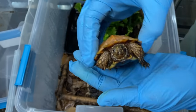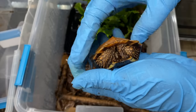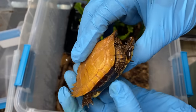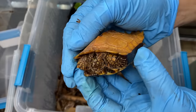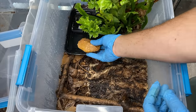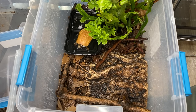Hi, Autumn. Hi, beautiful. How are you? Your face is a little bit dirty. You good, girl? I love this animal. She is sassy, though. She will have nothing to do with those males. Maybe next year. She's smaller than the other girls, so she could just not be ready, but anyways, here, we'll put her in her water dish. She'll probably be happy to be in there. Knowing her, she'll start drinking right away. She always does. Okay, let's put her back on the rack.